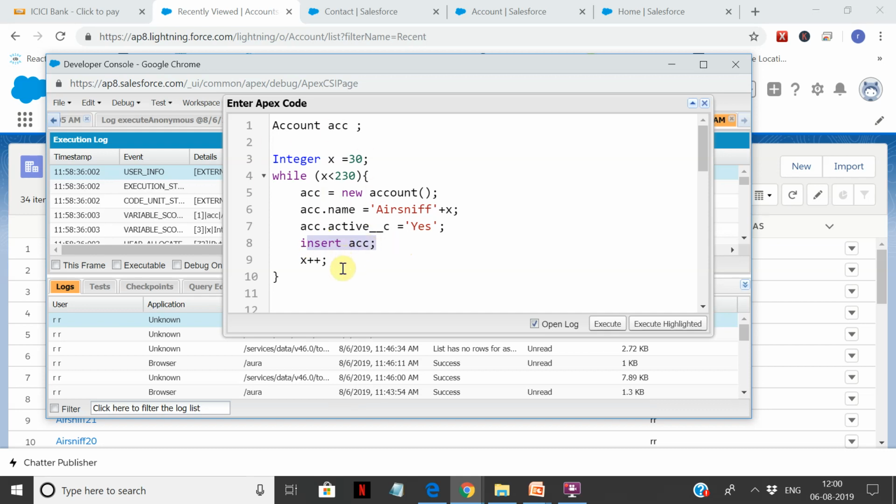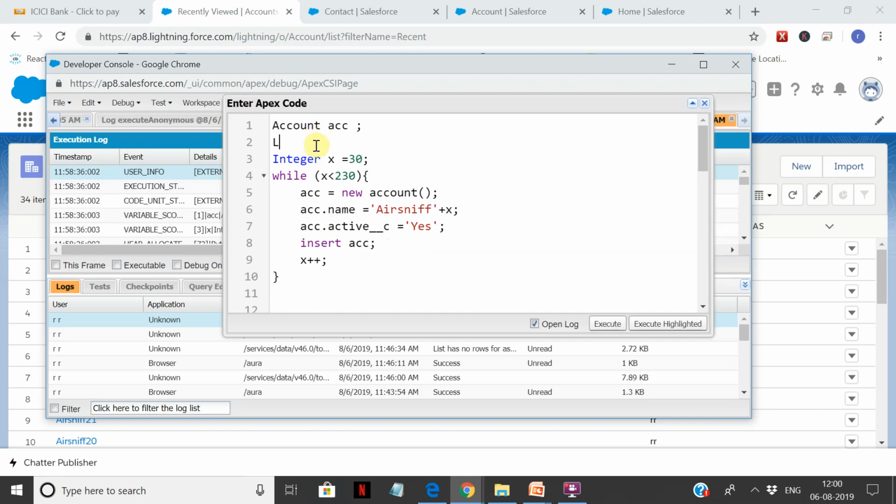So in every loop increment, the insert is firing. This transaction is firing 200 inserts. So when it hits 150, it gives a limit exception because we cannot do that. That's governance. So how do we overcome that?